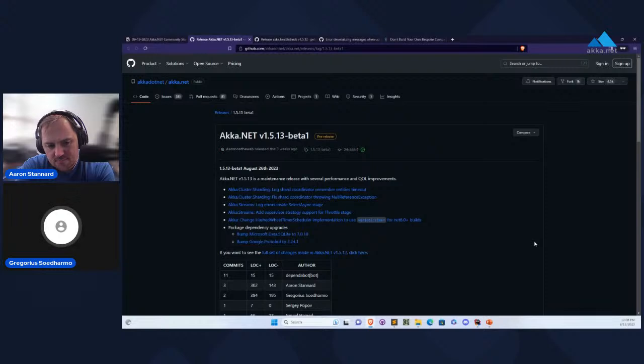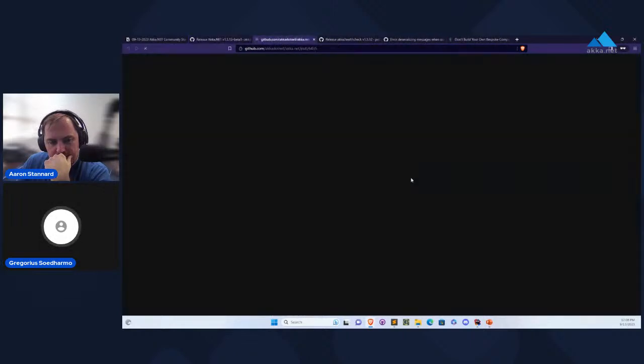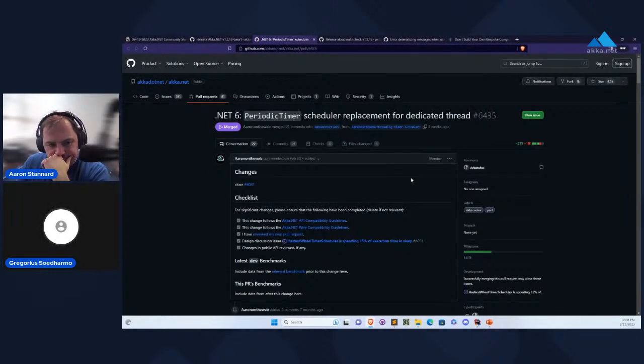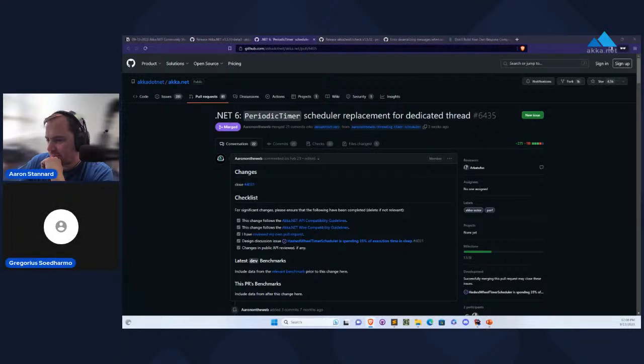Well, the biggest change in this release is that we're shifting our scheduler from our custom scheduler to a more .NET accepted practice by using async await, and it should cut down on the CPU use when the actor system is actually idle.